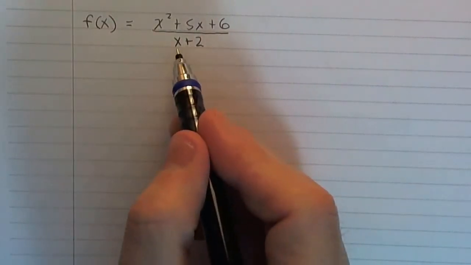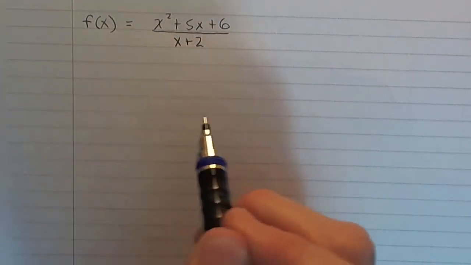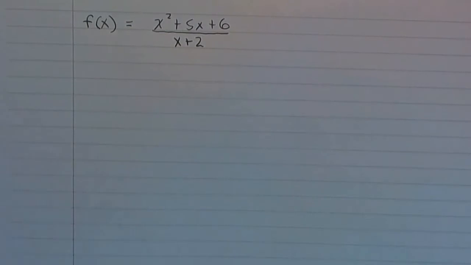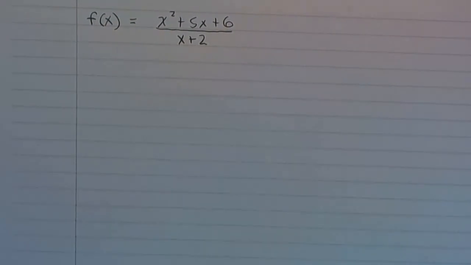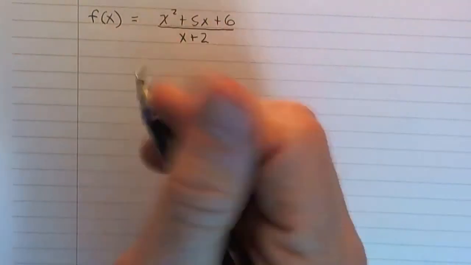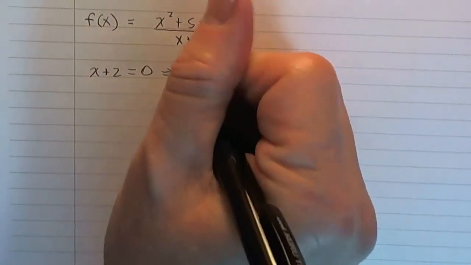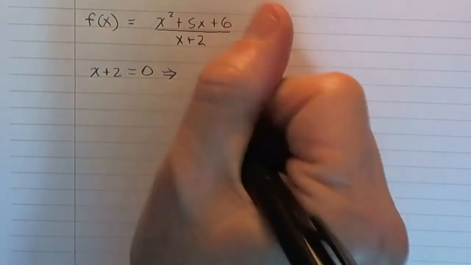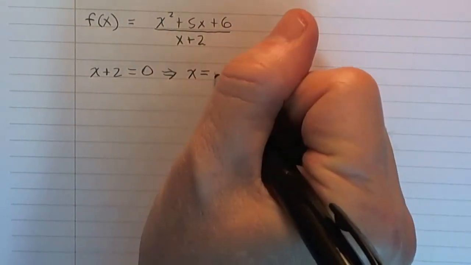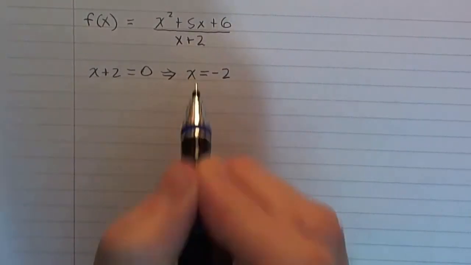Well, we know that if there's a value of x that we can put in here that will make this denominator 0, that's going to be a discontinuity. There's not going to be a graph for that part. There's no point. So to find a discontinuity, we set the denominator equal to 0, to find out if there is some x value that gives a 0 in the denominator. And sure enough, we get x equals -2. This is where a discontinuity occurs, at x equals -2.